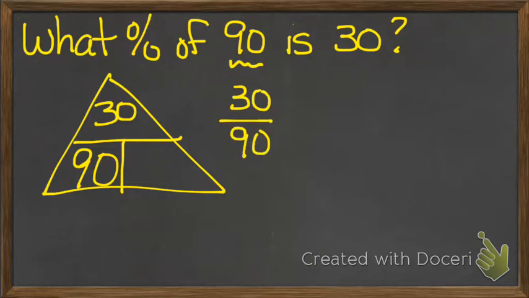Well, I look at that as a fraction, and I'm thinking, maybe I can reduce. What can you reduce 30 and 90 by? Let's make them smaller numbers. Anthony? 3. You can divide by 3s. I'm thinking higher. Vanessa? Let's divide by 10s. When you divide by 10s, you get 3 over 9. All right, now, Anthony, what can I divide them by? 3. Now divide them both by 3s, and I get 1/3.